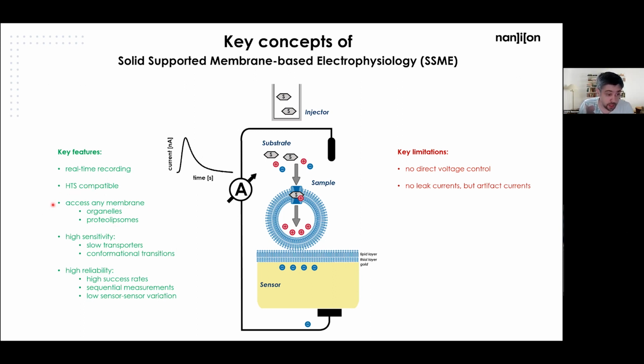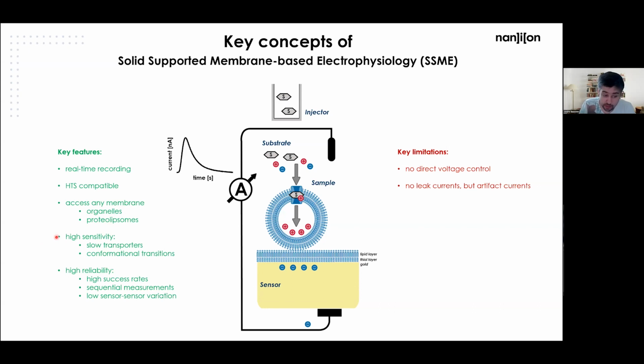A very big and interesting aspect is that you can access any kind of membrane. You usually purify membranes of a specific source. You can purify organelles and attach it to the sensor. You can purify protein, reconstitute them into proteoliposome and attach them to the sensor. We even did some recordings on whole cells, so there is essentially no big limitation regarding the source.